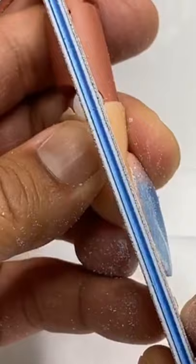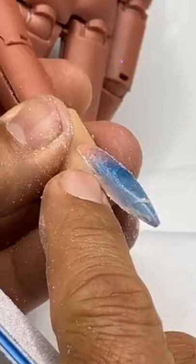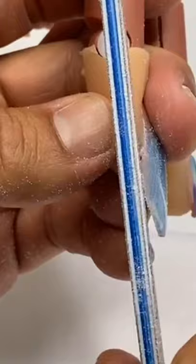Do not take your hand file, come into the corner and try to file up. You will build a notch right there. So all you badasses who already can file really, really well, this is going to change your life. For those of you who are beginning and don't understand how to shape, this is how it's done. Again, I'm going lowest point.